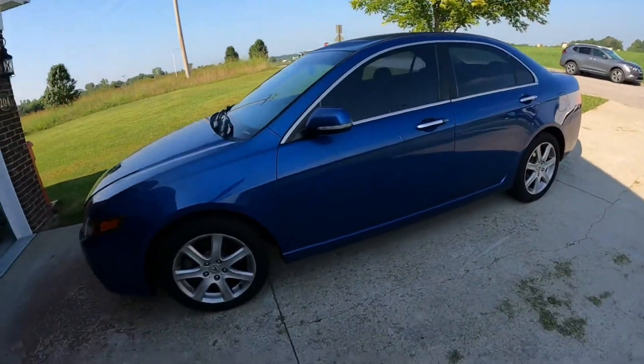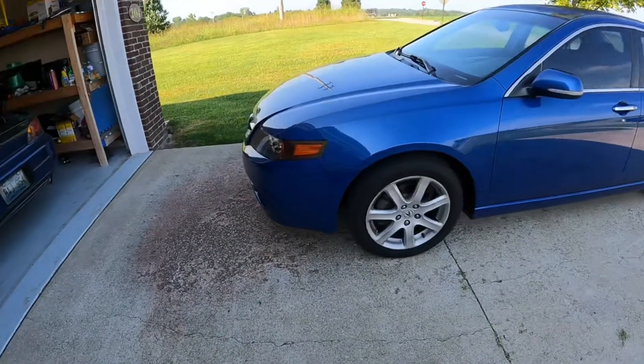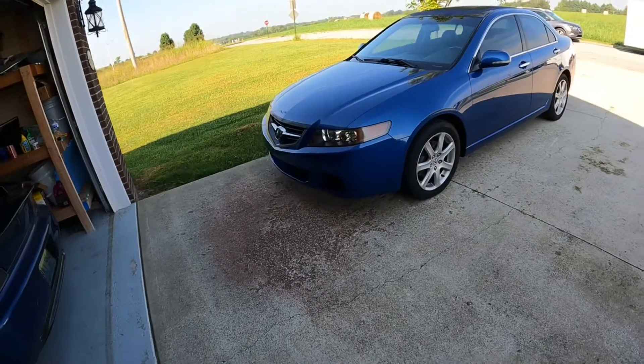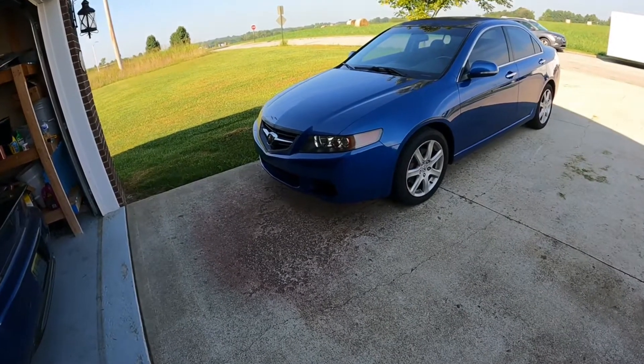It's completely stock — stock exhaust, stock everything — so maybe it needs an exhaust system too, just something tasteful that makes it feel like you're alive and not like you're driving a Prius. Let me know what you want to see. I kind of have a certain vision for this car but I'm always open to ideas, so you guys let me know. Until next time — catch you then, see ya!